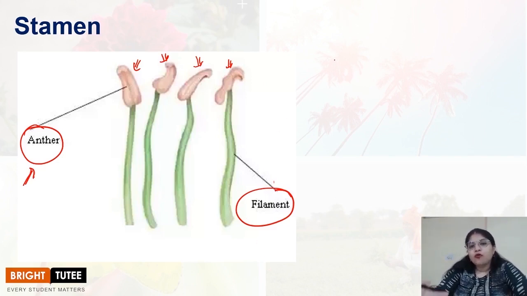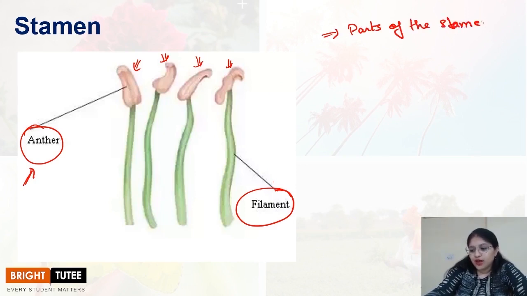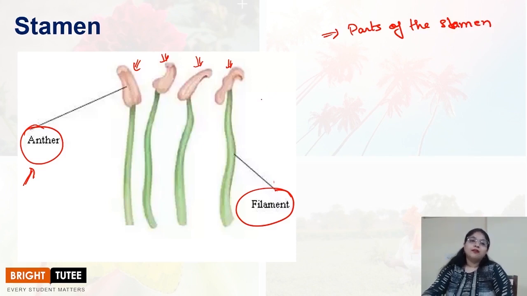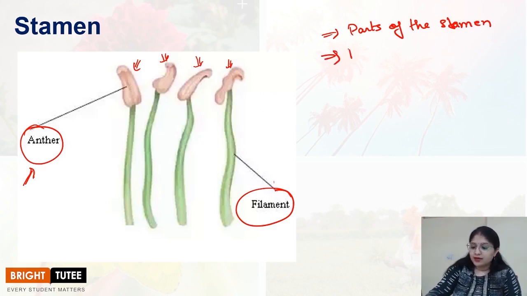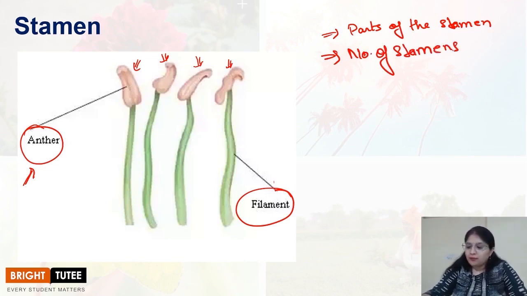So when you have opened the petals and plucked out the sepals, you can observe the stamen. What you have to observe there is, first of all, the parts of the stamen. That means you will have to check whether you are able to identify these 2 parts, that is the anther and the filament. Then next you have to observe the number of stamens, right? So how many stamens are there? You can count them easily. You can pluck them out with the help of forceps, right? And you can put it in the chart, if you remember the chart that we had made. So the number of stamens that you can pick.